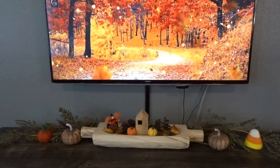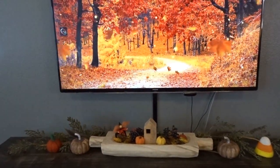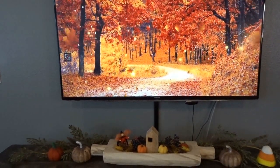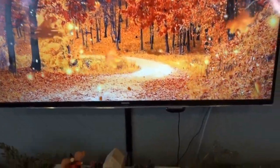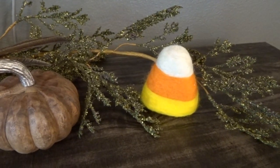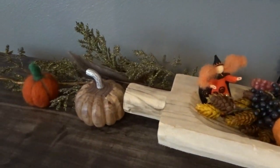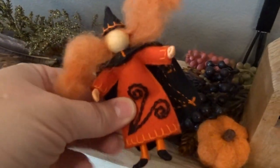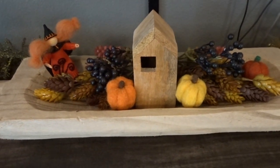Over here is my TV area, which I've left largely the same. On the TV you can see one of the fall-themed rooms from YouTube — it's a beautiful ambience that plays nice music and has a fall image. You can search those on YouTube; they have a bunch of really beautiful choices. I've been enjoying that this season. I've also got my little needle-felted candy corn that I made years ago, some similar foliage from early fall, and a little witch doll that I made years ago with a little embroidery and a cape — just one of those little wire dolls. I enjoy doing that for crafting sometimes.